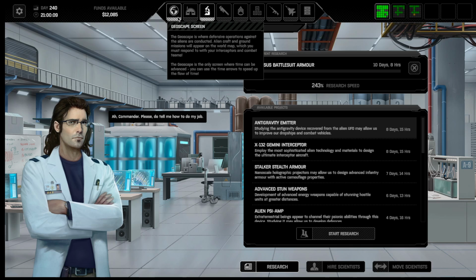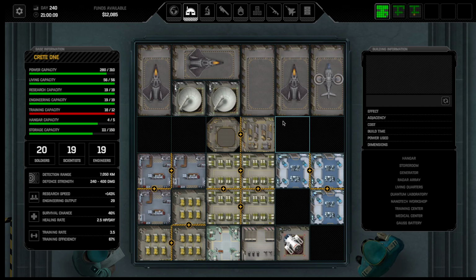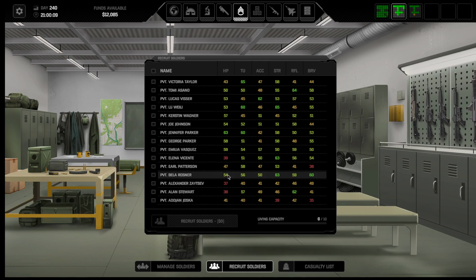Meanwhile, how many days am I away from this? 8 days here. Okay, I'm coming up on the end of the month. I need to get over here in the US. I need to get some dudes. So I'm going to recruit some people here. Man, I've got a really good list of people to recruit, and I don't have the money. Oh, I need to sell something.